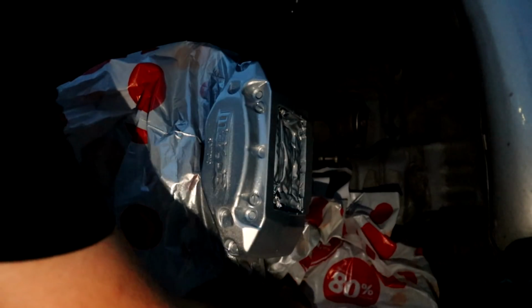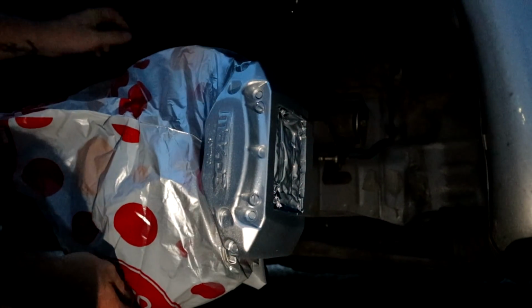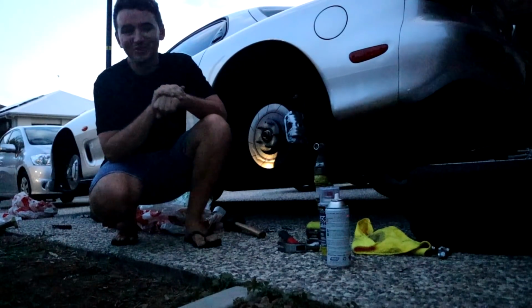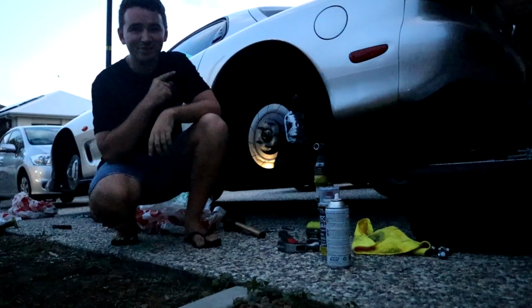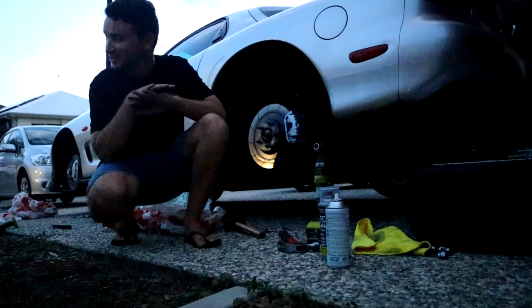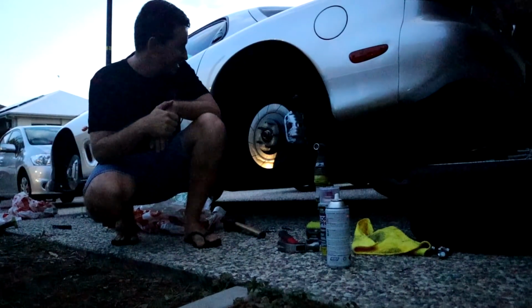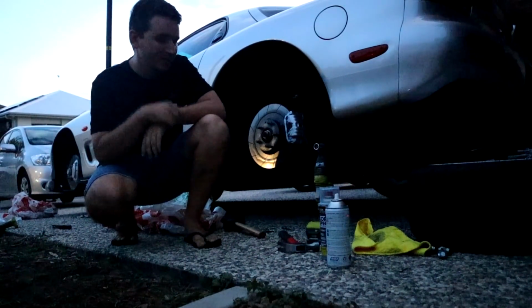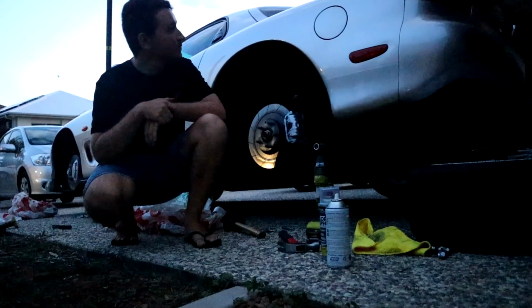I'm happy. Alright, so now I'm just going to take all the bags off. And these are super simple to do because there's absolutely no tape on there whatsoever. Look at that. Right, so it got very dark very quick, which is what I thought was going to happen. So I'm going to quickly put the back wheel and the front wheel back on, and then I'll take it around the block so we can clean up all that paint. I'm going to wait till tomorrow, so I quickly put everything back on, clean up all my tools, take it for a little bit of a rip, and yeah, all good.